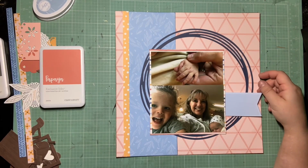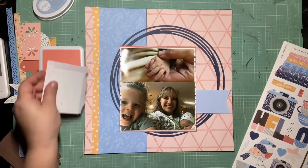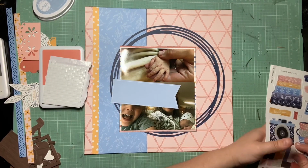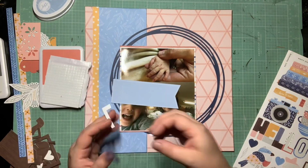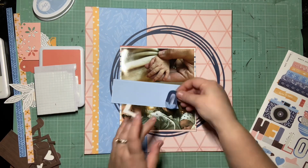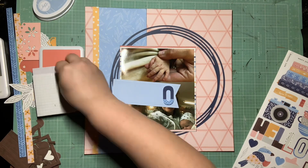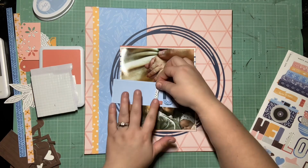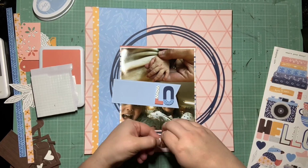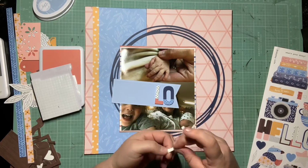But you can see because my photo and the proportion is a little bit different, I'm going to tweak where I put the banner that says hello. So I have the hello on my sticker sheet. That's supposed to lay on this blue banner and go under my photos. I really wanted that to be to the side of my photos, kind of coming out from my photo collage. But because it is a horizontal photo, not vertical, I don't have a lot of room for it, so you'll see how I compensate for that.